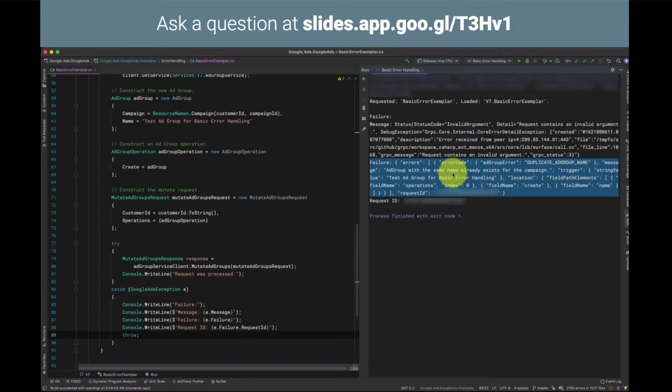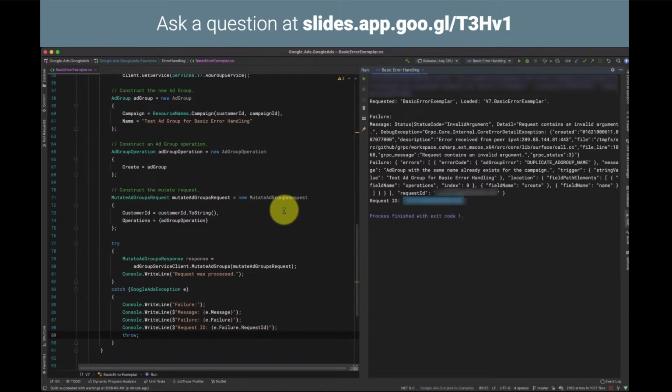The ad group with the same name already exists for the account. It was caused by the string test ad group for basic error handling, which could be found at the first operation, which was a create operation, and within the name field. And finally, there's my request ID. You can see it's also contained in the failure message, but might be nice to call specific attention to it.